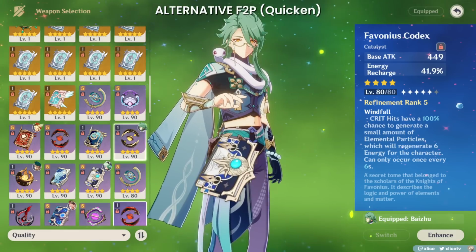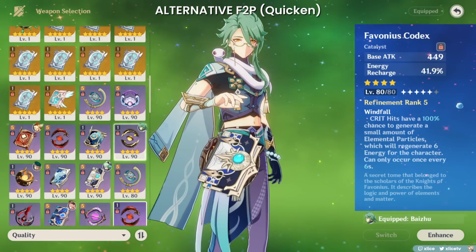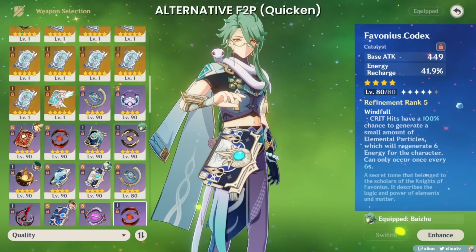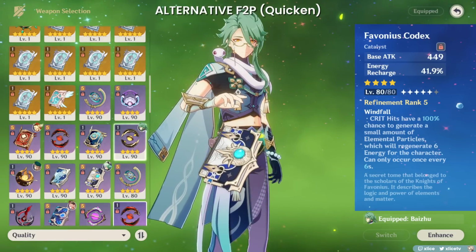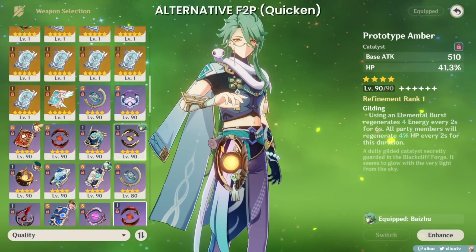Favonius Codex. While you think that Favonius is a de facto excellent choice, it forces him to be on field for maximum consistency and requires investment into crit rate for the passive to be relatively effective. From my experience, unless you are committed to an on-field Baizhu, it gives way less value over time than Prototype Amber.